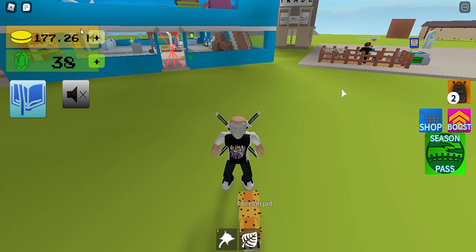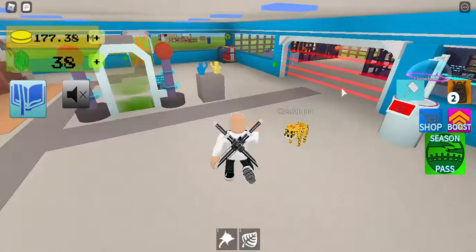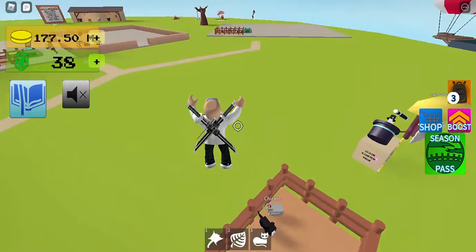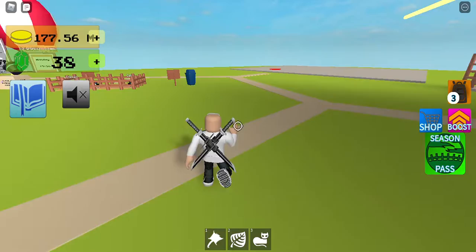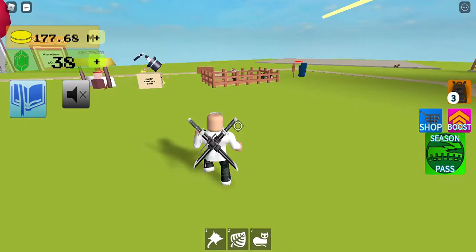Hi guys, today I'll be showing you how to get some pets in Creature Tycoon. First of all, you want to do dog and cat. Let me just get them. Just to tell you, dog and cat equals tapaya, cat and cat equals Tasmanian devil.